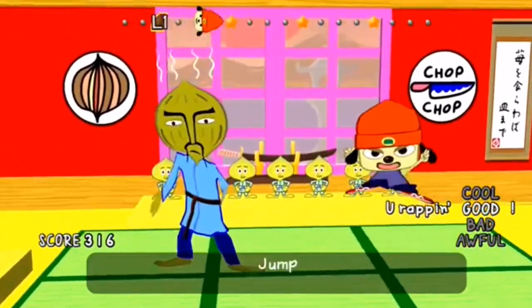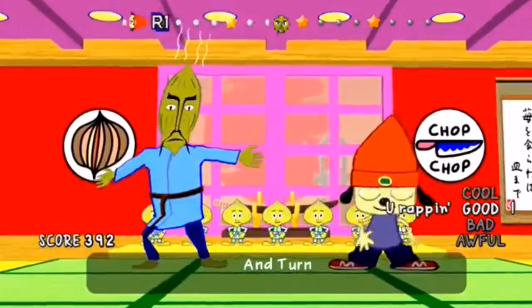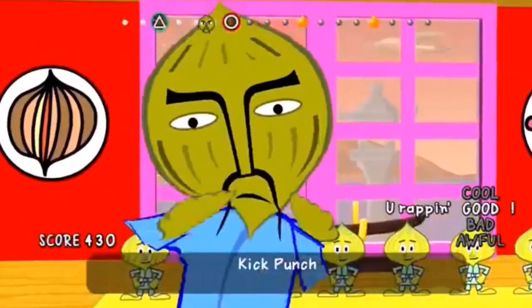Parappa the Rapper is a rhythm-style game where you press the button in time with the beat. There are 6 stages, and the game is relatively short. There are different modes you can get, and there was even a remake of the game on the PS4.